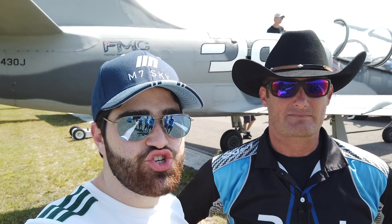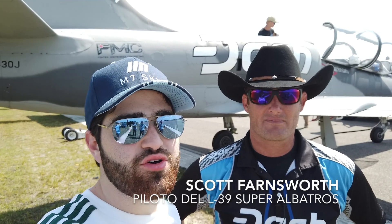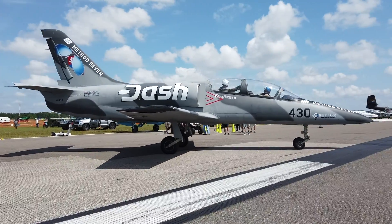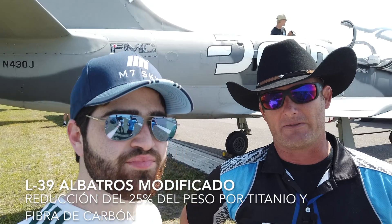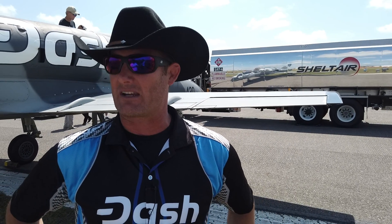We are with the Dash Jet Team and with Captain Scott Farnsworth, who is the pilot of this Albatros. What we have behind us is a Super 39. It starts out as a Czechoslovakian-born L-39, and through technology of titanium and carbon fiber, we've made it into a Super Albatros — about 25% less weight, 20% more thrust, running about 100 knots, which is about 120 miles per hour faster than a stock jet. We race this aircraft at 550 miles an hour at 50 feet in a pack of eight other jets.